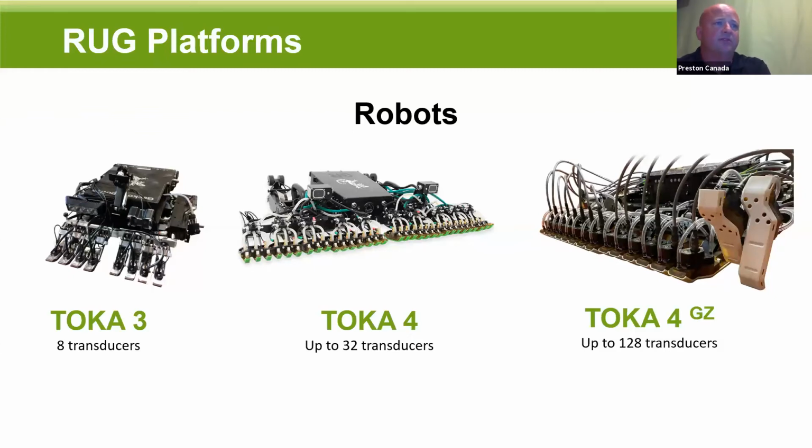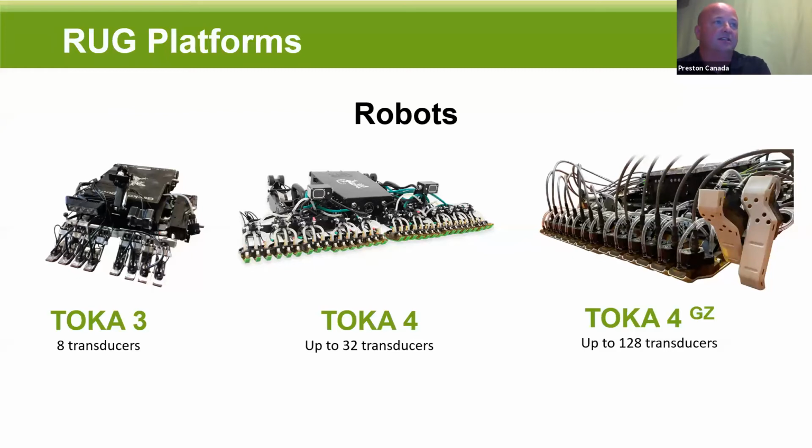These are 3 of our most commonly used workhorse UT robots right now for RUG. TOCA 3, that is a very adaptable robot that can be made for piping, flat surfaces. It's one of our older models, but we keep it around because it's very effective and very useful. We actually have a version of it that can go up to 260-degree piping temperatures, and that's pretty awesome.